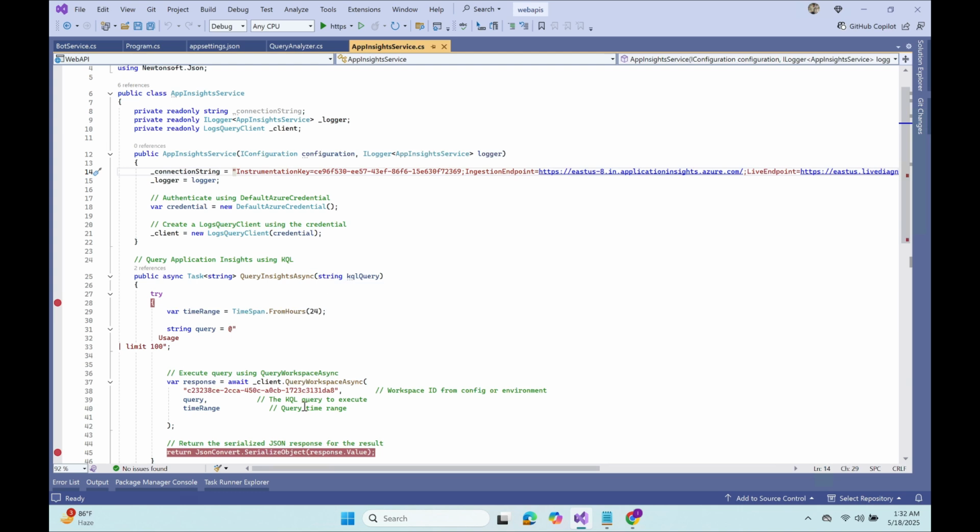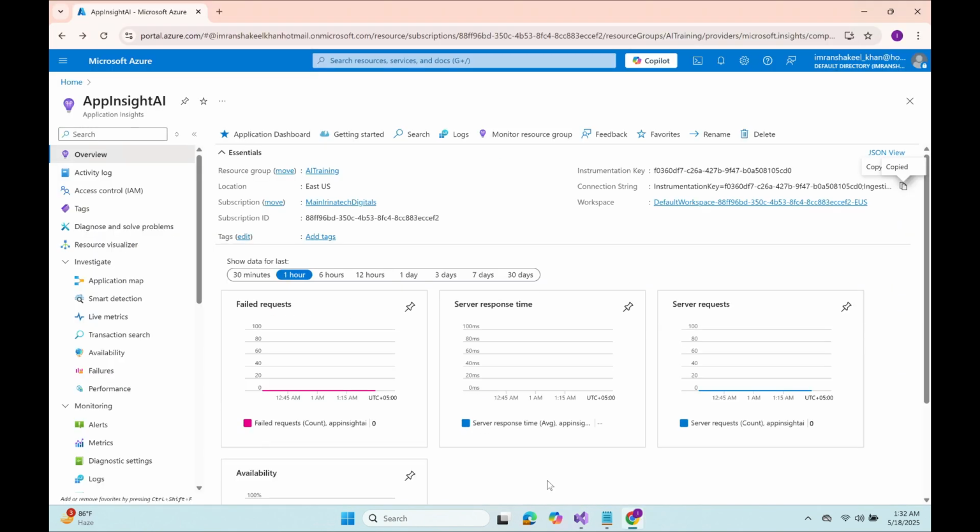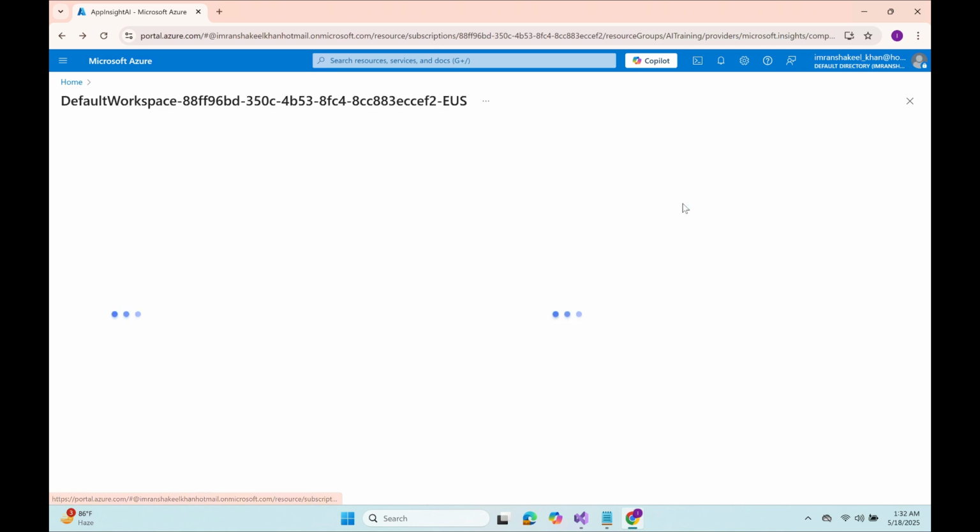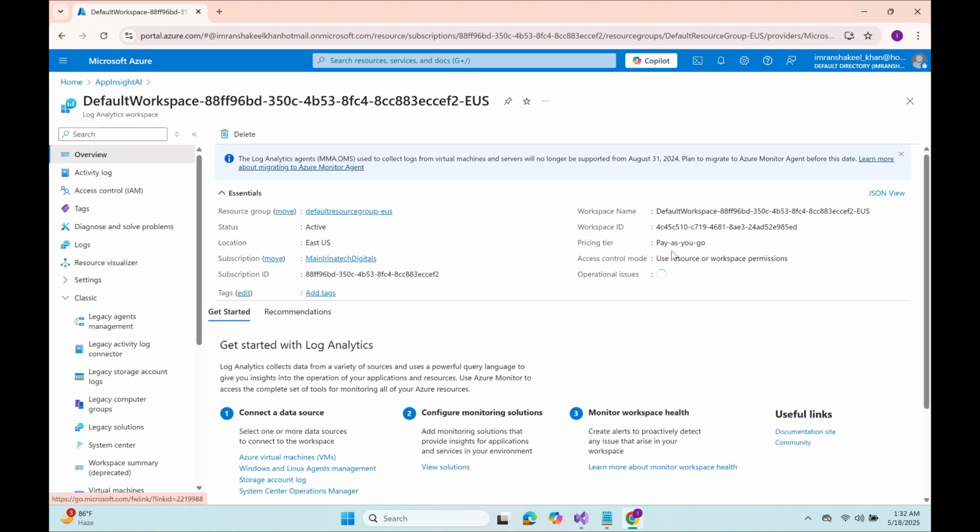The other configuration we need is the workspace ID. Now let me show you where you can get the workspace ID. You can copy this path, or you can use this workspace ID if you would like more granular information about your AppInsight.